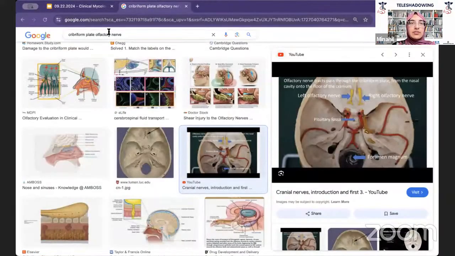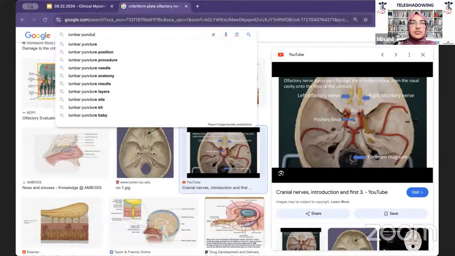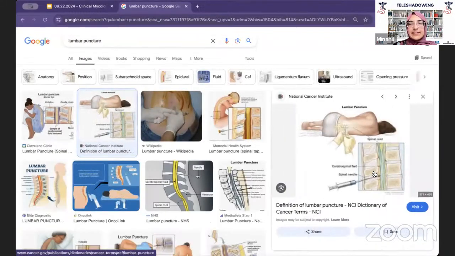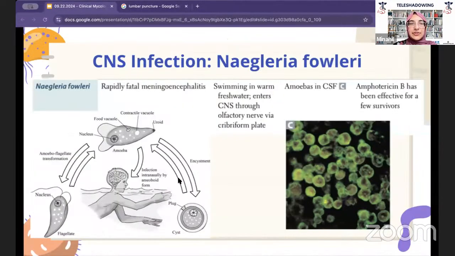I can just Google it now for you all. Lumbar puncture. And basically here you can actually get cerebrospinal fluid. And from there you can actually find amoebas. And if you find amoebas, you can suspect Naegleria fowleri, especially if the patient is presenting with neck stiffness and also vomiting. So I hope that made sense. It's very interesting to me when I was reading about it, and I was like, oh, it is literally like a brain-eating amoeba.